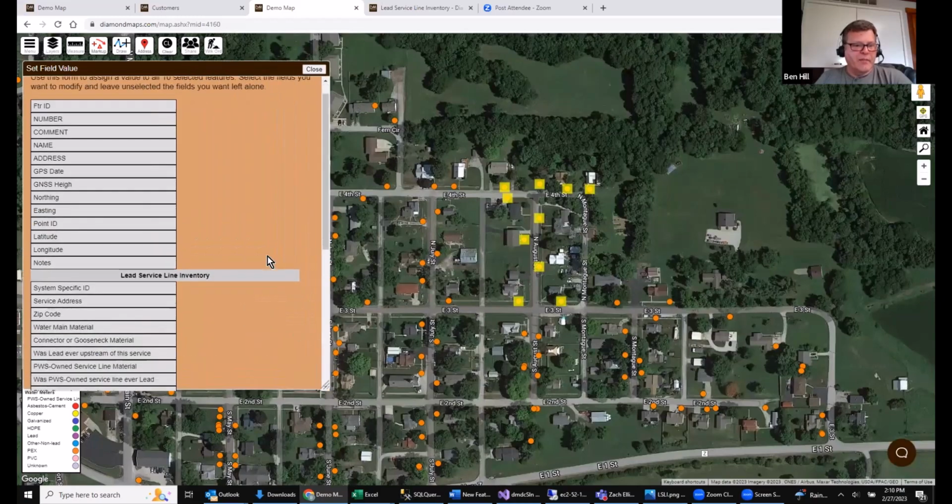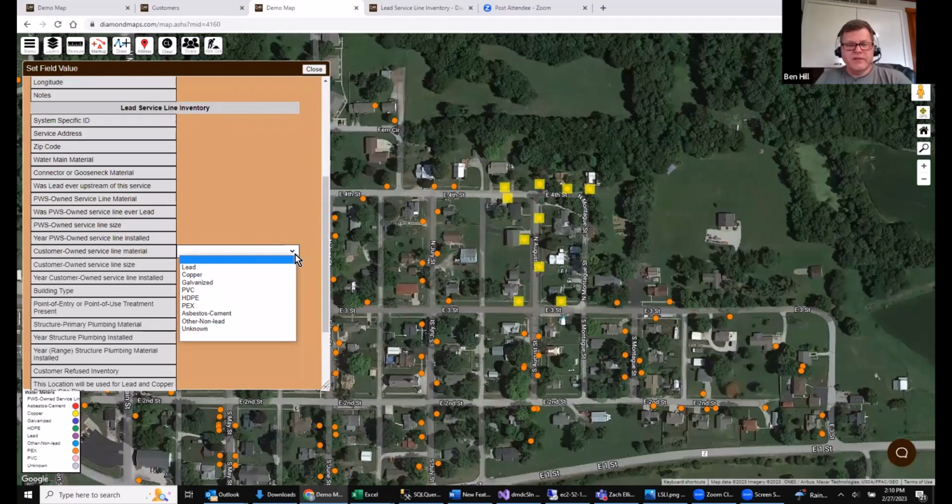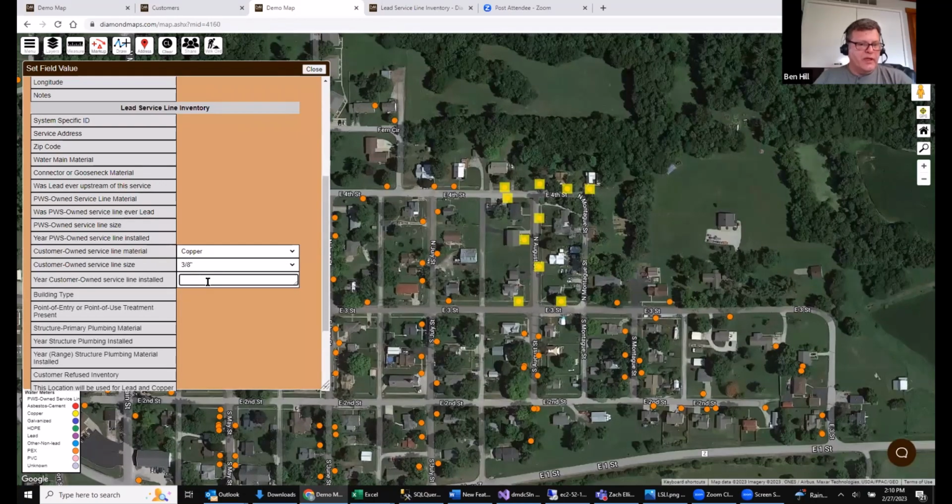And now I can come in here and batch and say that the customer owned service line material is, again, I'm going off the assumption that all these homes were built at the same time, same plumbing practices. And so I know something about all of them as a whole. And I can say that the customer side is copper, and the line size, and these were all put in about 1988.